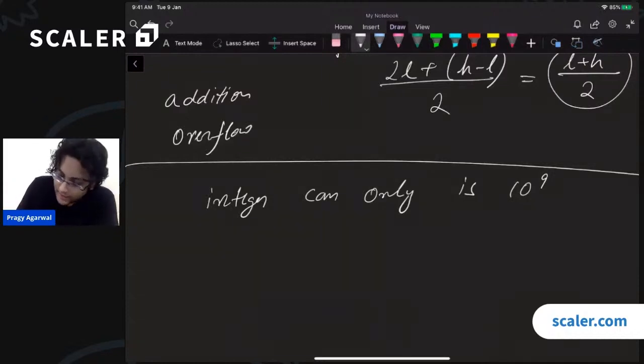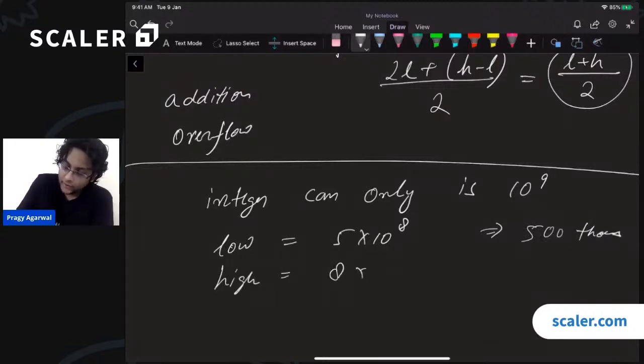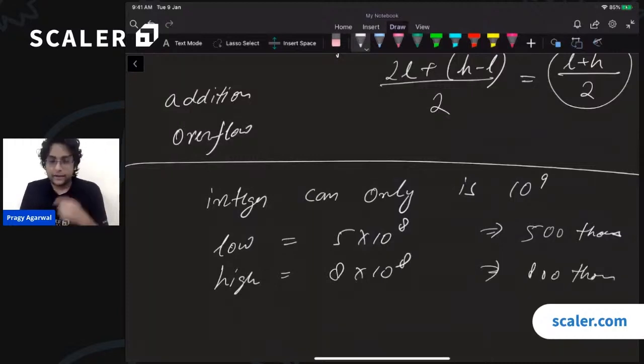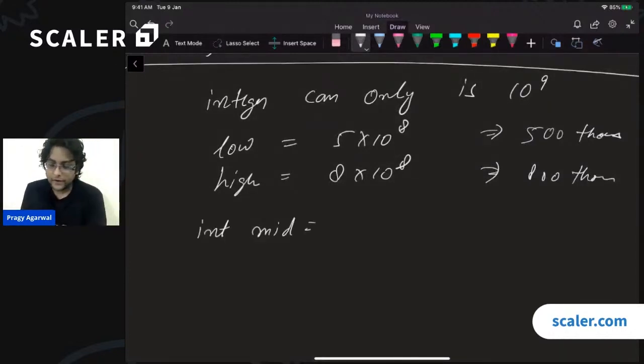Let us say that our low is 5 into 10 to the power 8, and our high is 8 into 10 to the power 8. What will happen when I try to calculate the mid?